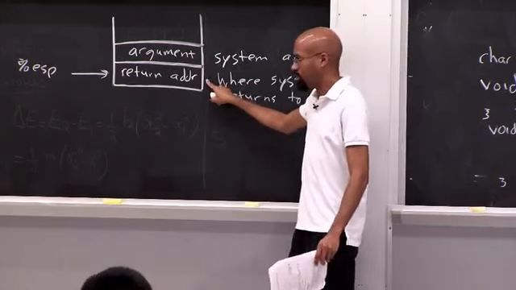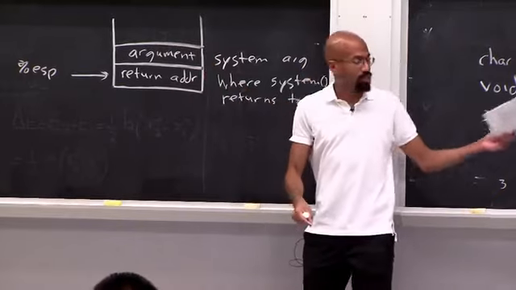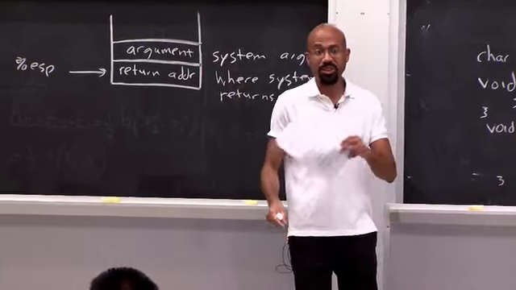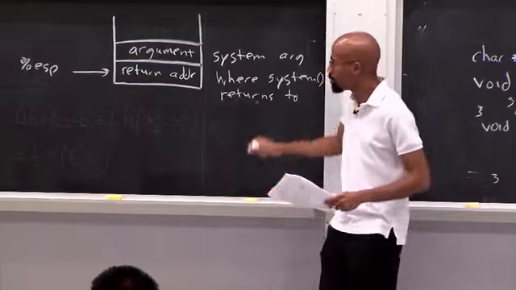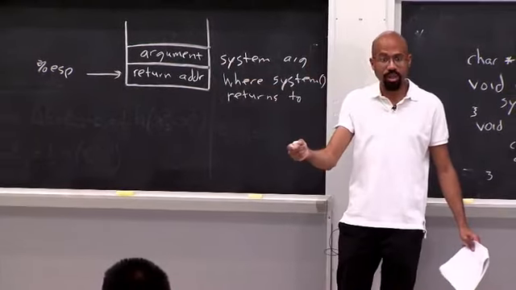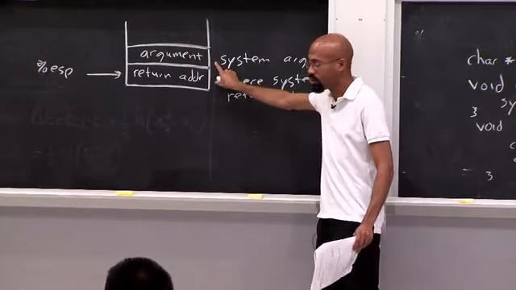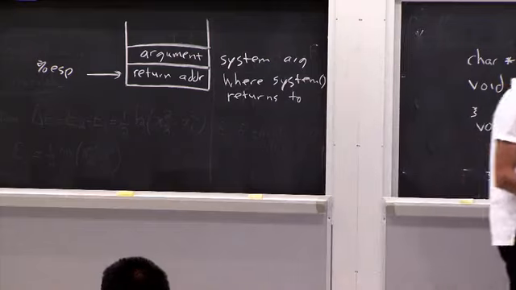Right? It's going to say, this is where I should go when I'm finished. This is the thing I should consume as my argument. Right? In the past, we've been assuming that there were no arguments being passed to functions, but now this is a little bit different. Right? So basically, we just have to ensure that this thing is in that overflow code that we create. Right? We just have to make sure that this fake calling frame is in that array.